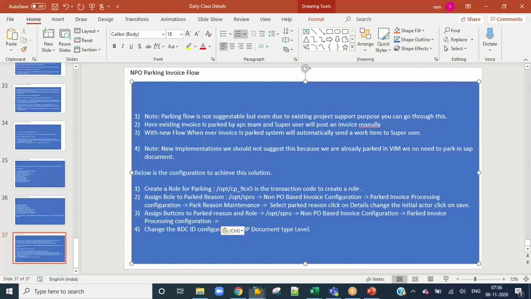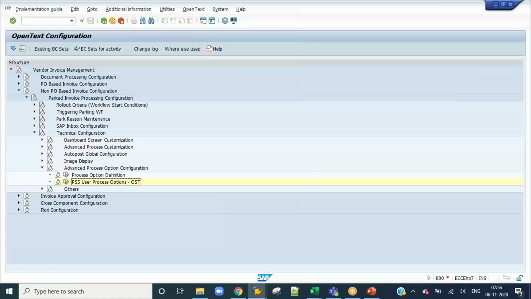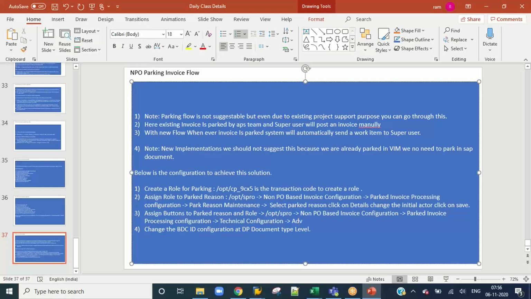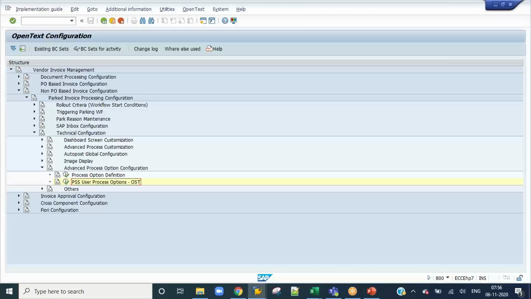Under that we have technical configuration, advanced process option configuration, PSS user process options OST.